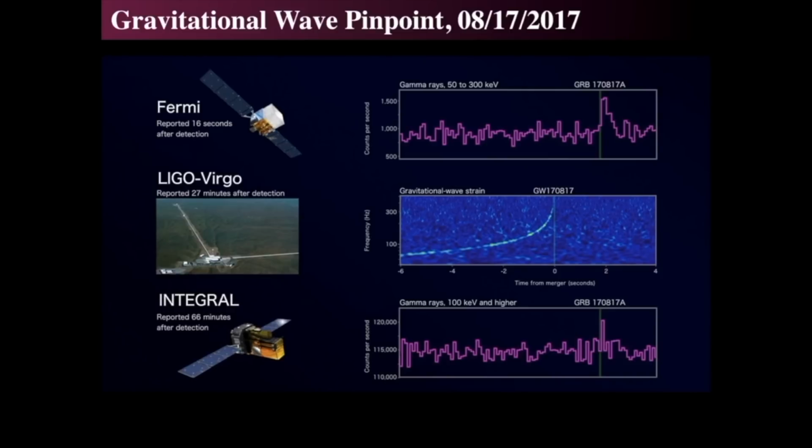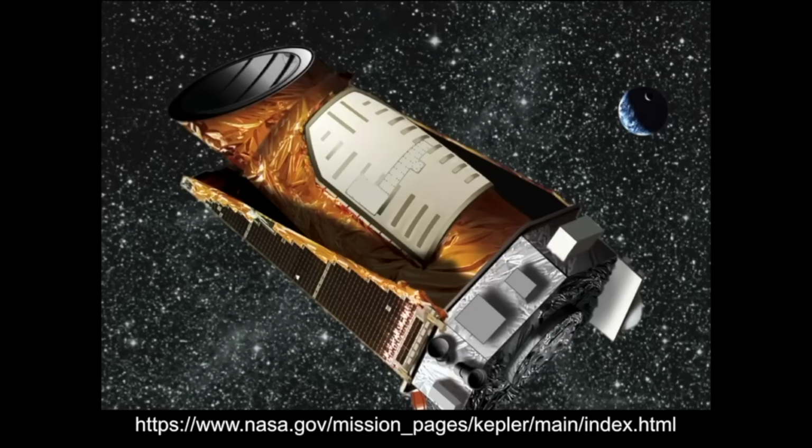So there was a burst of gamma rays that occurred after the gravitational wave, and this heralded the collision of two neutron stars. So basically a burst of an additional 500 gamma rays in about a second or two, each second for a few seconds, is what heralded this cataclysmic collision of two neutron stars about 1 billion years ago. It took a long time for the light to get here from there.